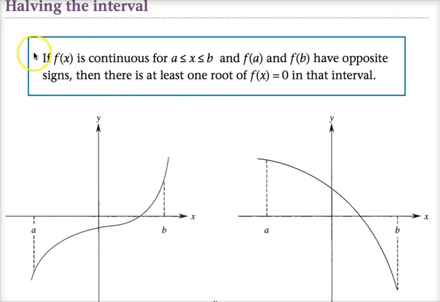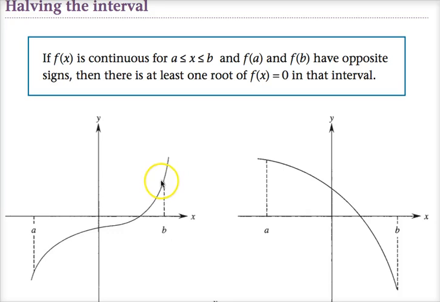Okay, so if function of x is continuous from the values of x lying between a and b, and if function of a and function of b have opposite signs. Now, what does this mean? Function of a and function of b have opposite signs. If I put the value of b, let's say it's 3, into the calculator for that function, would I get a positive or negative value? A positive. So when x is b, y is a positive value.